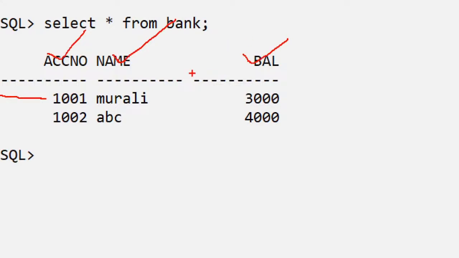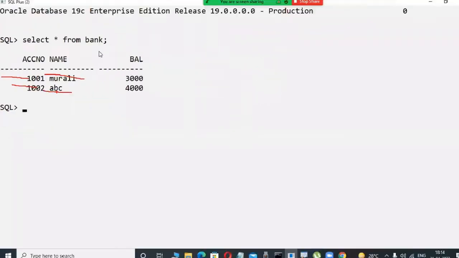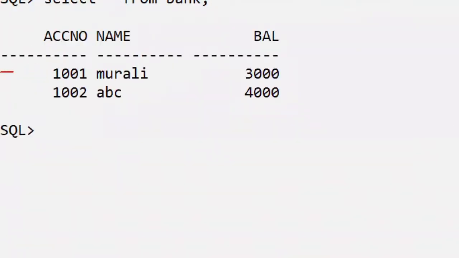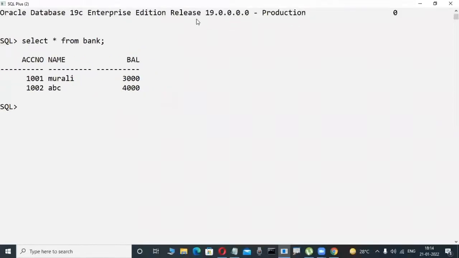These are called columns. Here, 1001 and so on are called rows or data. 1001 is an account number. My name is Murali, I'm an account holder. My balance is how much? 3000. My balance is 3000, for example.